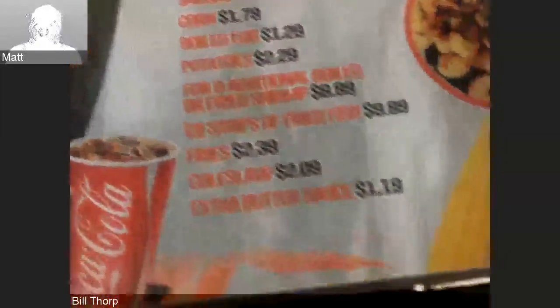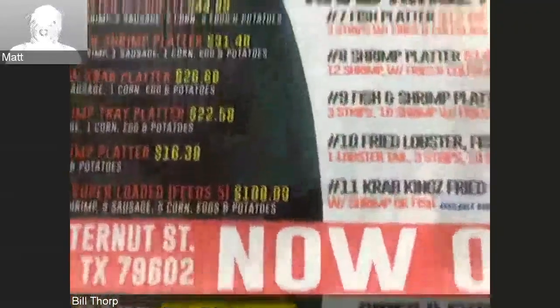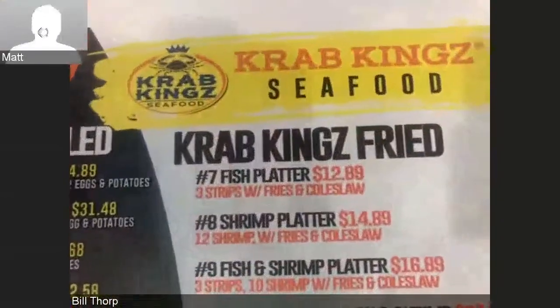Spicy butter, yum. Yeah. We'll bring you back some Crab Kings, right?